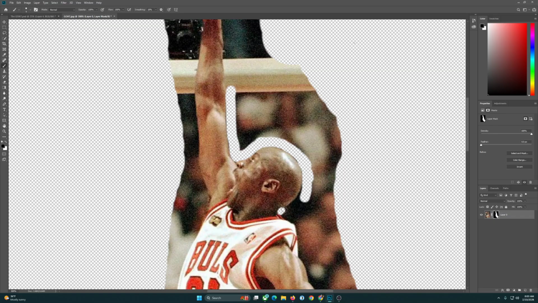Remember, you can make your brush bigger and smaller using the bracket keys on your keyboard, and you can use that to work your way around the image and cut out the entire thing. Okay, so it's going to take a little while, but it shouldn't be super difficult. If you make a mistake, you can switch to white and paint that area back white again, and it'll bring it back. So black removes from the picture, and if I switch to white, it brings it back.